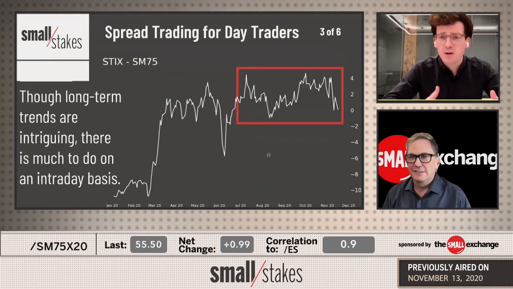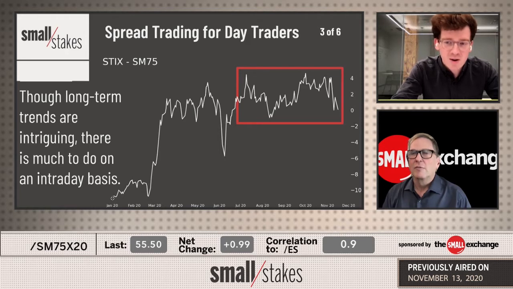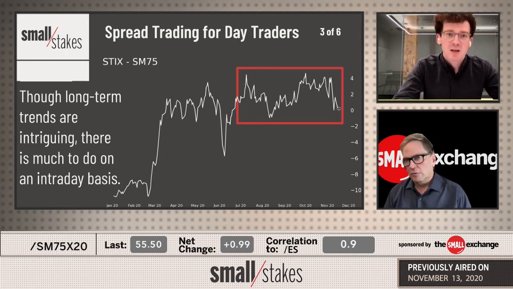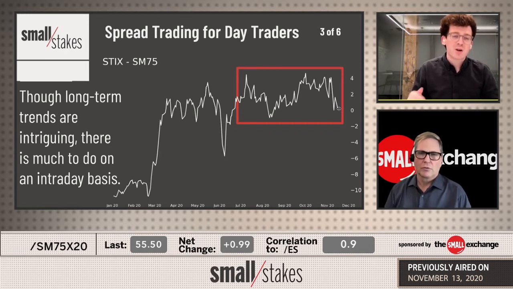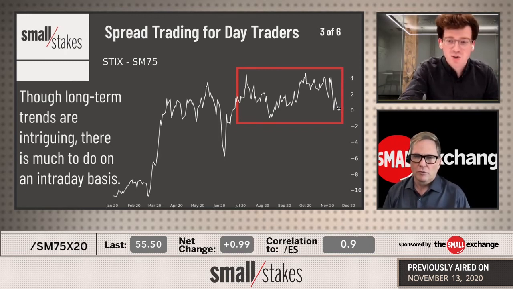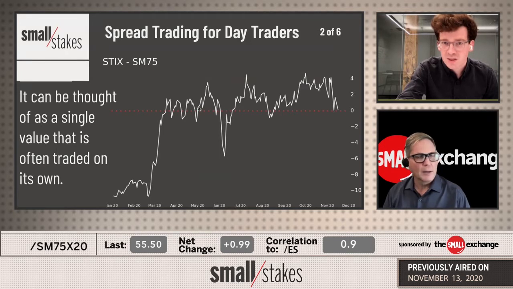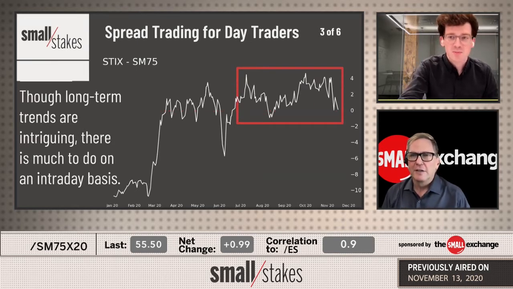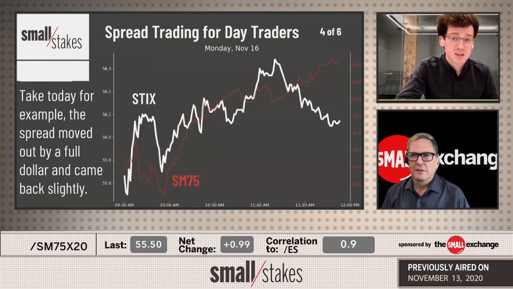And now hopefully you can grasp a little bit of what we're talking about. This difference, like we noted, starting out in 2020 at around minus 11 STIX over SM75, coming back to actually plus value, and then now sitting at unchanged. Though those long-term trends are intriguing, we talk about them constantly, and there has been a good trade around unchanged here if you've been selling everything north of unchanged and buying everything below that zero. But I do want to look at the intraday trade because, Pete, as recent as today, there's been a ton of movement between these two markets.